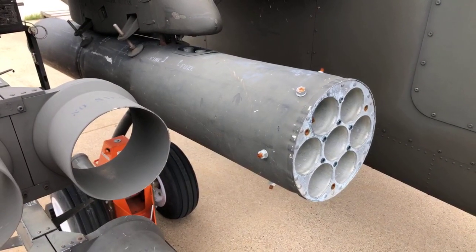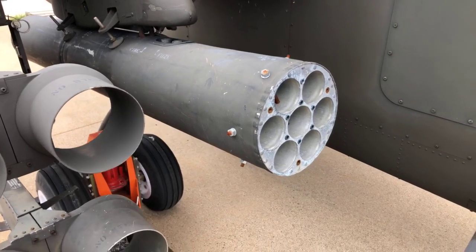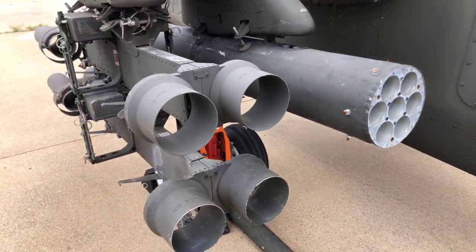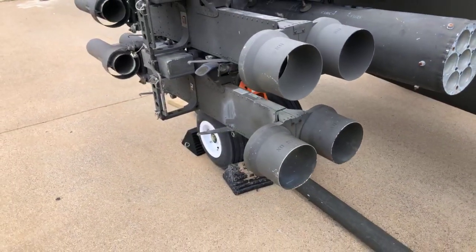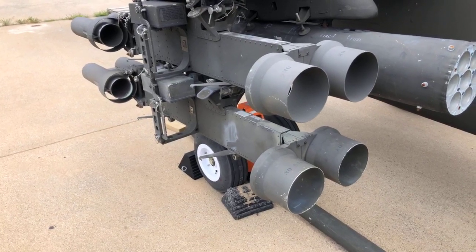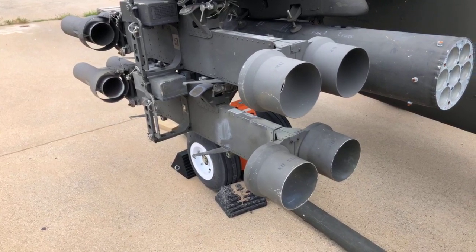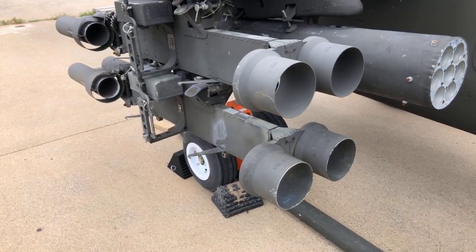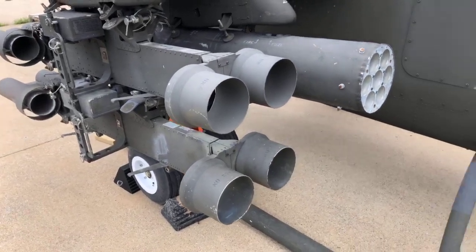The 7.62s could be used for high explosives. They could be used for marking with Willie Pete and those kinds of things. Now, the TOWs are used by a lot of other things. I was an air liaison officer in a tank battalion for a while, and we had Jeeps with TOW missiles on them. There's wire on the back of these missiles when they're fired, so they are guided and controlled the entire time they're in flight - by a person on the missileer on the Jeep, or in the Cobra, it's the person in the front cockpit.